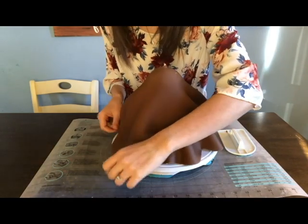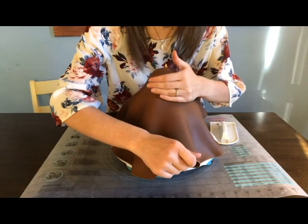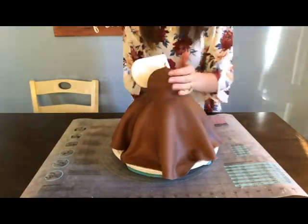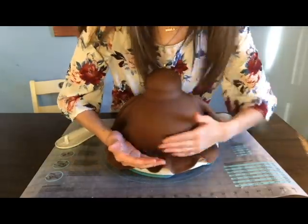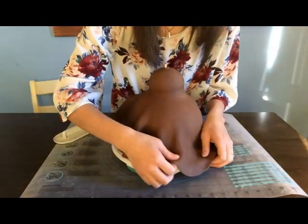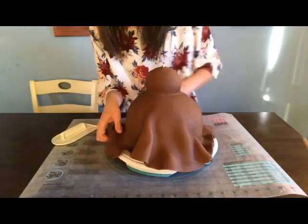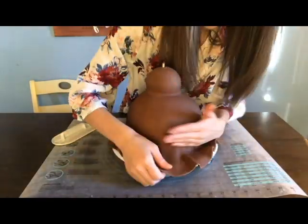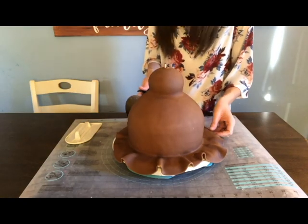I'm going to start by smoothing out right around the head. So we don't want it to tear anywhere. Now for the body. Now we just trim off the excess and it's time to decorate.